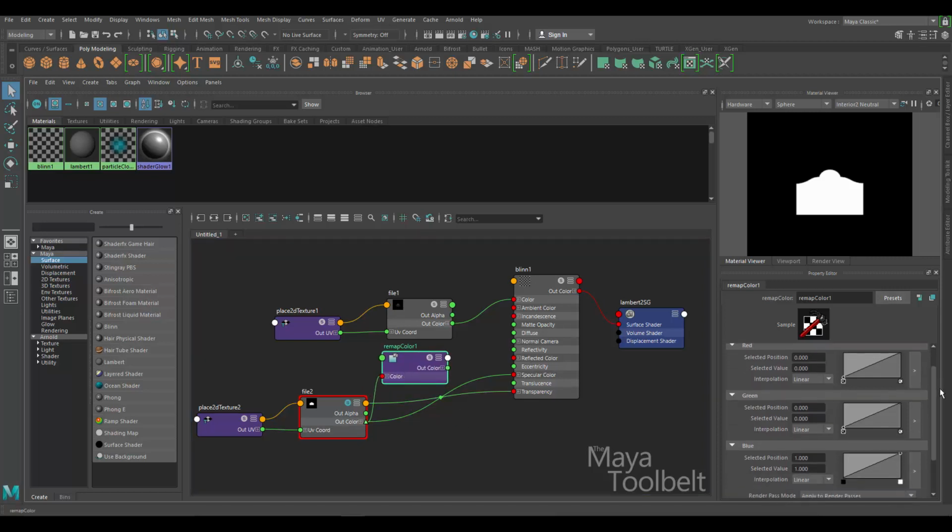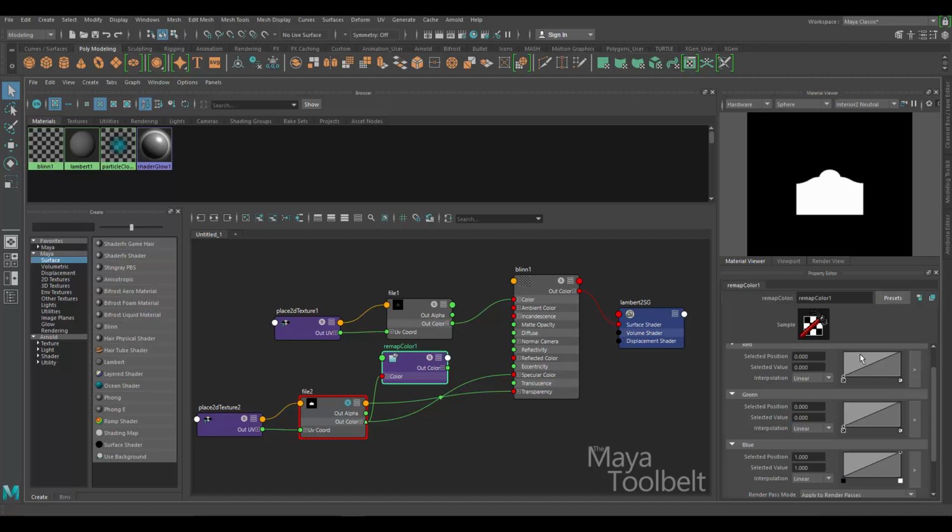And from here, I can go into my red, green, and blue channels and remap it. I can adjust these graphs to change the red, green, and blue channels of that image. Now, because this is a black and white image, I want to keep it black and white. A grayscale image is what's used for specular color. Although that's not completely true, you can tint a color into your specular color, and then that specular will take that color, just so you know. For the sake of this demo though, I'm going to keep it grayscale.